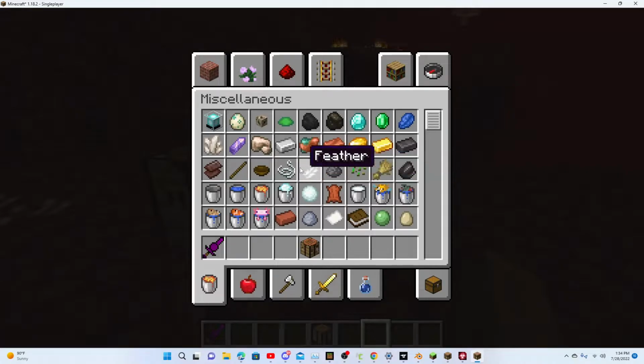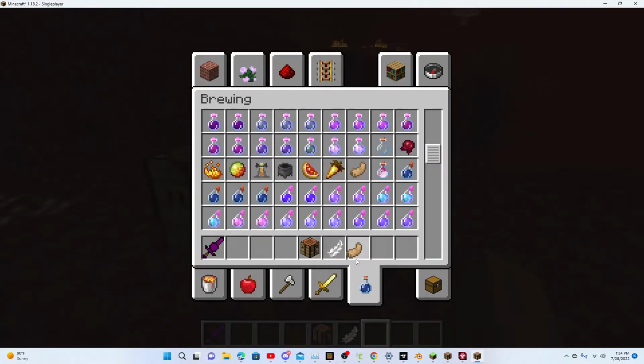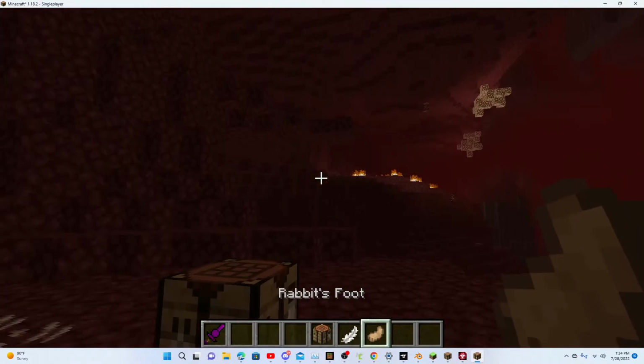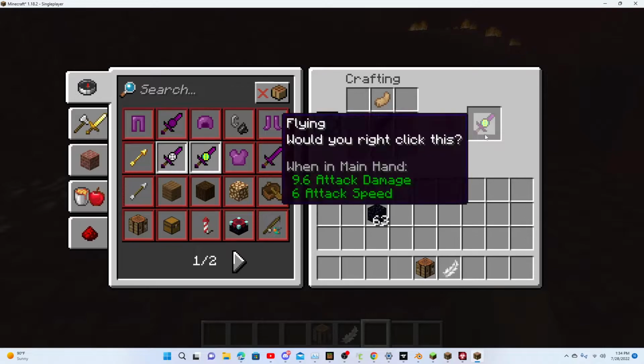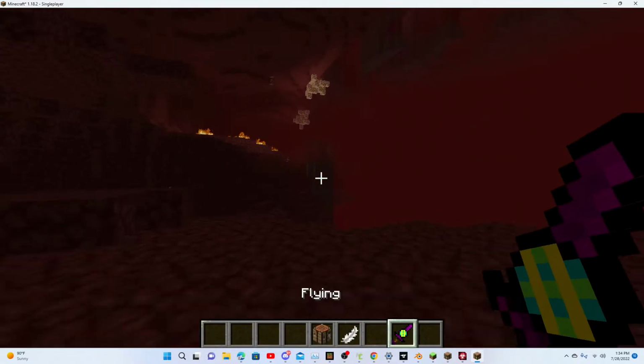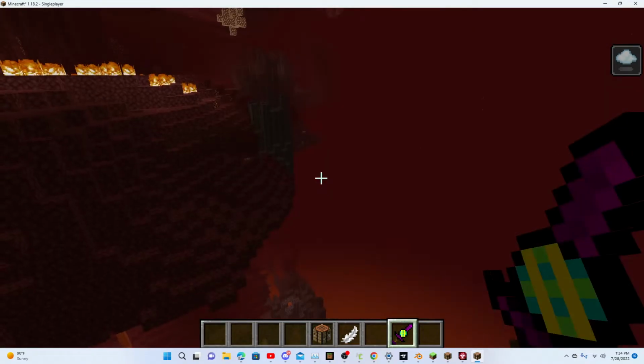So, let's get the feather again. So let's show you how to make the flying sword. Rabbit's foot. Because it flies when you fly. And look, it gives you levitation.